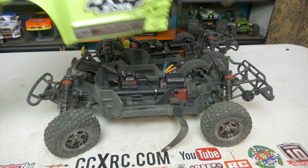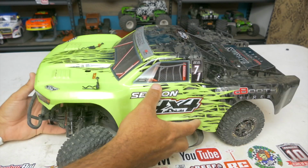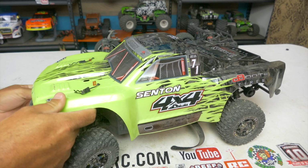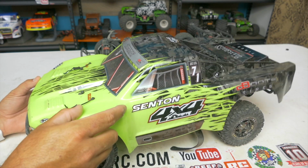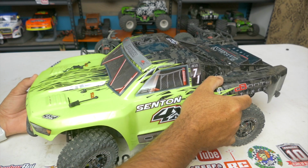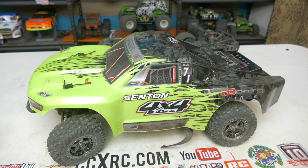Overall, again, servos have gone on my Losi. That was the first thing to go on my Losi 10 SCTE. It was also the first thing to go on my Traxxas Stampede Gravedigger that I got, my first RC truck, other than breaking an arm and things like that off from hitting curbs, which also is probably what made the servo go. But stock servos are something that you kind of see go.